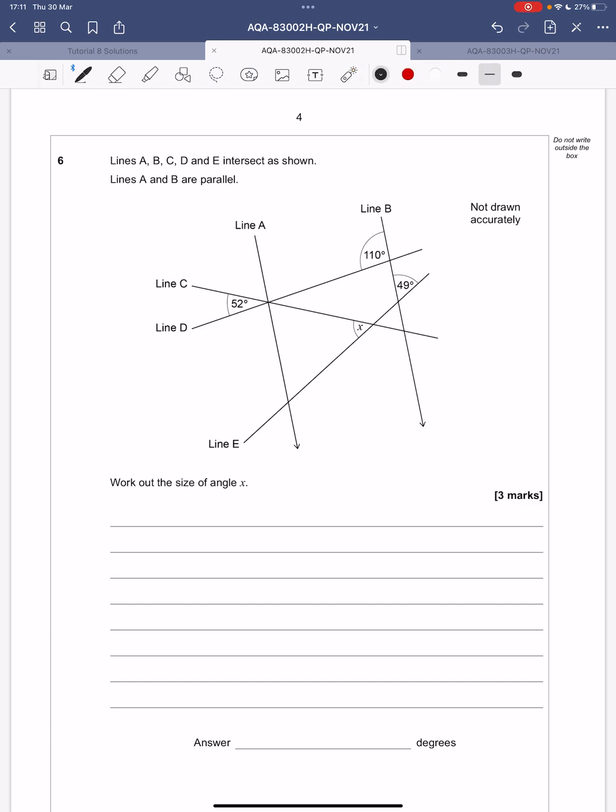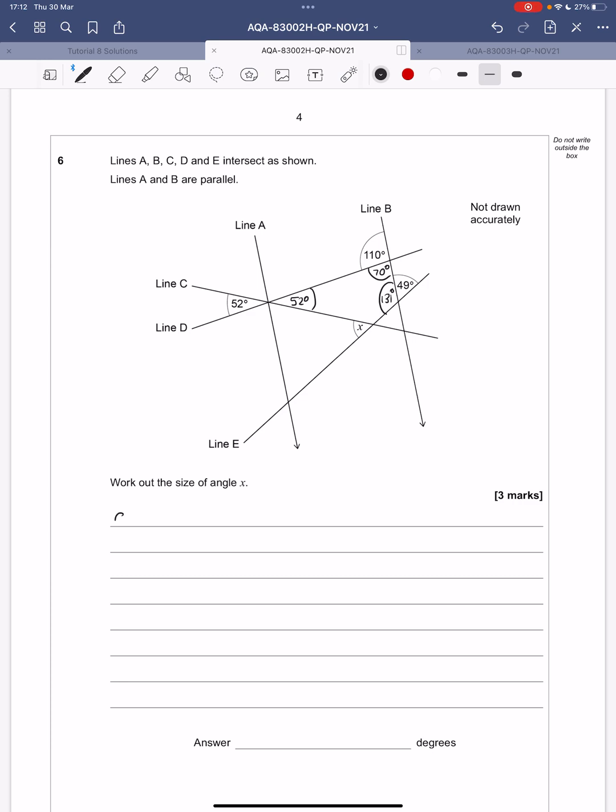Okay, so in here, that's the 52 degrees. I'm just going to get as close as I can to X, home in on it. So when you've got straight lines that cross, opposite angles are equal. Now on this one here, this angle and this angle add up to 180. So that one is 70 degrees. And similarly for this one, 49 plus this angle add up to 180 because they're on a straight line. So that's going to be 131 degrees.